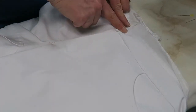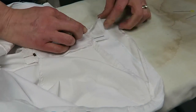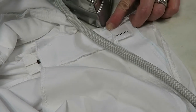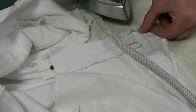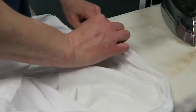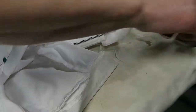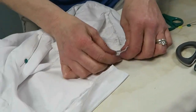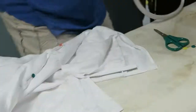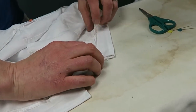Now we want to finish the ends — fold it up to meet the front of the jean like this. We're going to fold it neatly and give it a very serious press job. Press it like you mean it! Then this just gets pressed down like this. On this side we're going to turn it under like we did on the opposite side. Give it a good steam, then press it down. Fold the top of the binding up that little bit and then have it blend back like this.